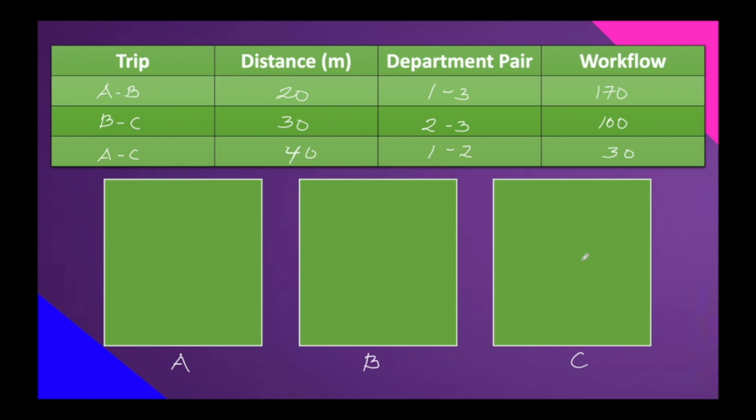Now, guys, as you can see, the workflow for the department 1 to 3 is the highest, which is 170. Since this is the highest workflow, we should assign this on the smallest distance, and that is 20. Right? Para yung movement nila, malimitahan natin. Ma-minimize lang natin for us to be able to maximize our energy, to maximize our time, and any other resources involved. Okay? So, meaning to say, department 1 to 3 should be placed on the location A and B. Okay? But this is a trial and error.